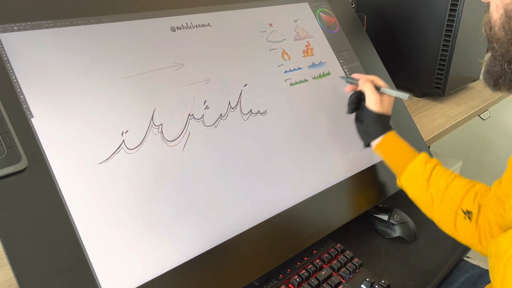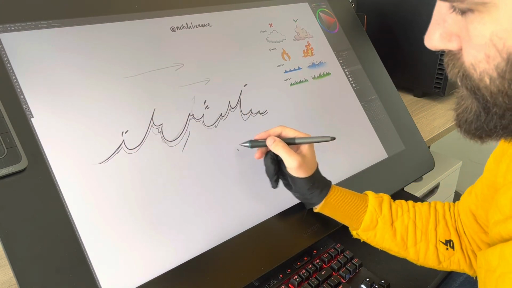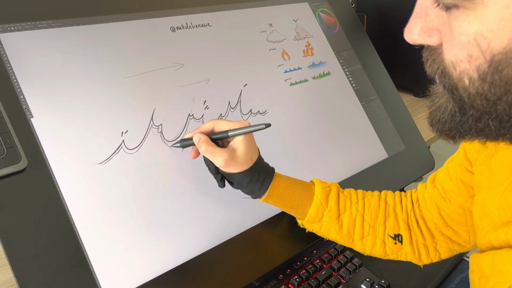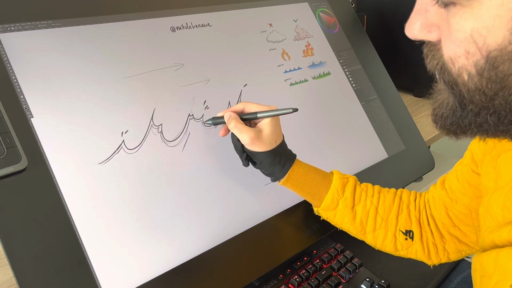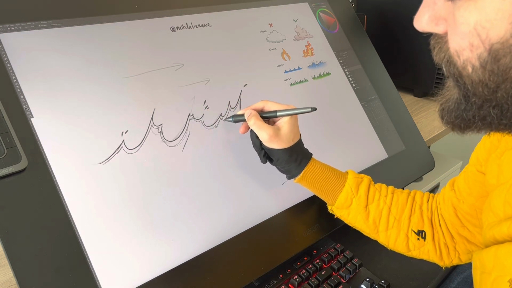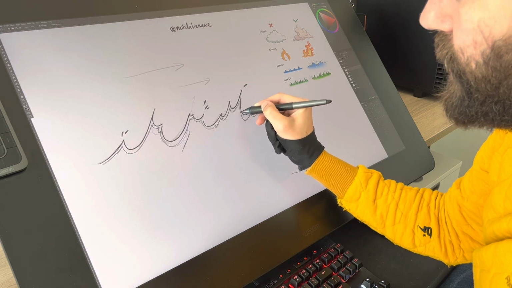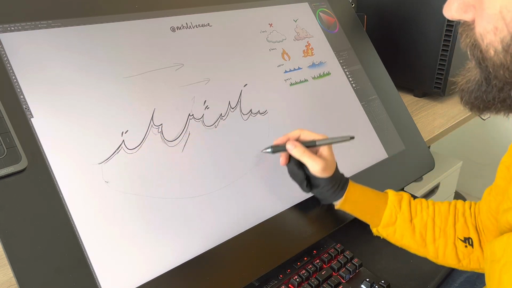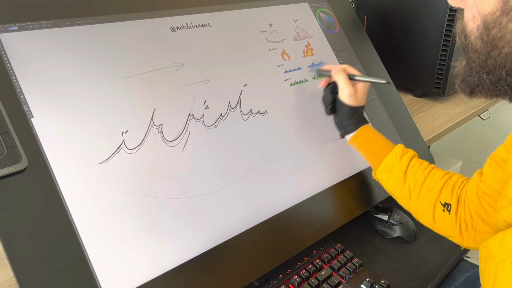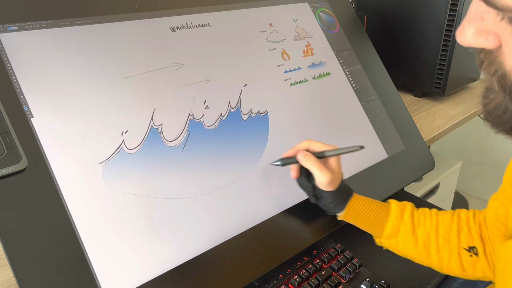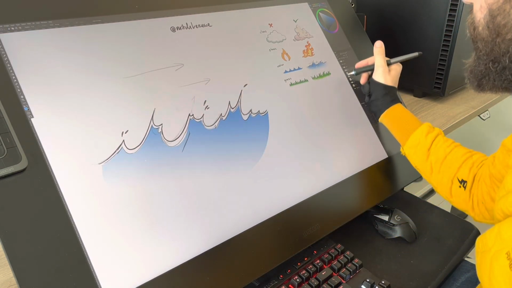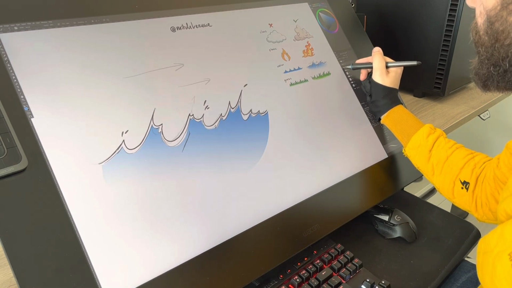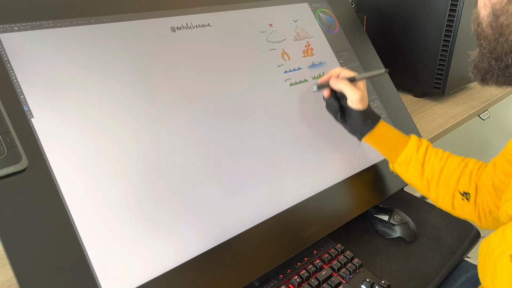Then you can add a color on beneath it. For example, using this tool here. So I'm using the lasso tool, and I'm using Adobe Photoshop, but you can use Procreate or any other program you like. It doesn't matter that much. So I hope this is right. Yeah, like this. And we have this water, and you can add some more details to it, but let's move on to the grass.